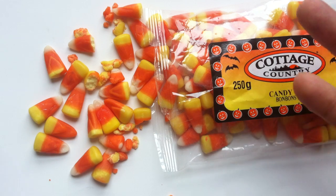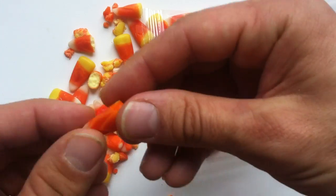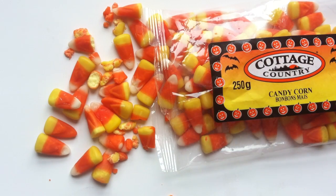So, to them, good on you. Enjoy it. If you haven't had it, I think it's something to try because it is such an interesting, unique texture. But flavor-wise, it's not anything special, so I don't really know how to judge that. If you have it in your history, if you already know it and like it, you'll probably want to keep getting it. But for me, as somewhat of a newbie to it, I'm going to say it's just okay. It's interesting, and it's an interesting thing to try, but it's not something I'm going to rush out and get. So Walking the Candy Aisle is going to give candy corn a 3 out of 5.